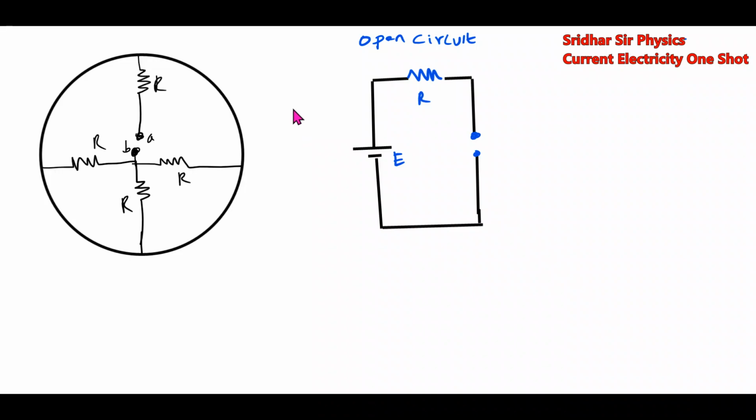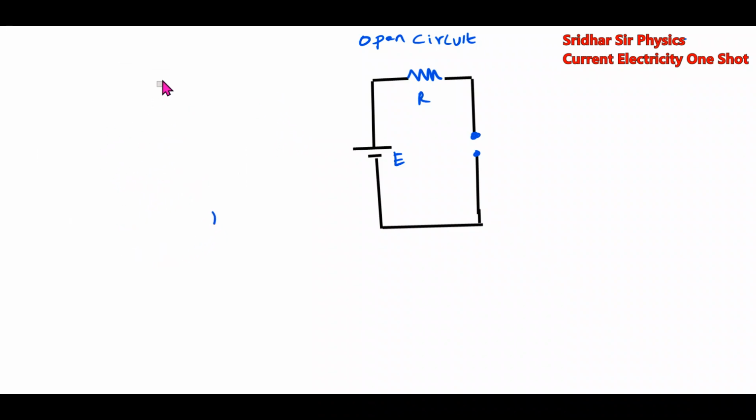Next topic we have is the open circuit. What do you mean by open circuit? Here at this particular point, you can see AB. This is called an open circuit or some gap. What actually happens? Let's assume that a current I is flowing from the positive terminal. Then according to Ohm's law, I is equal to E by the total resistance R, by R_AB, where the resistance of the air gap will be infinity.